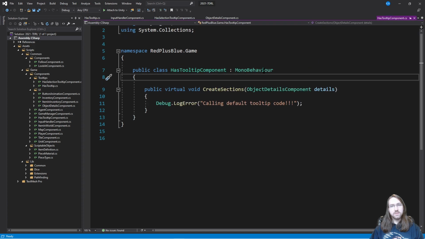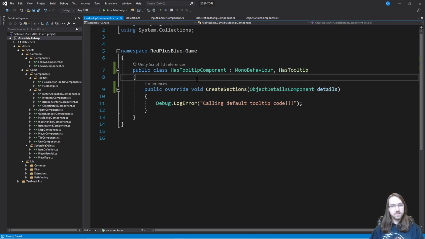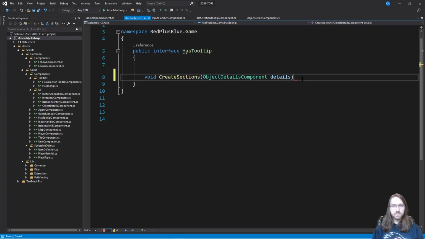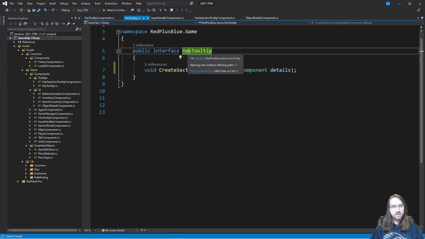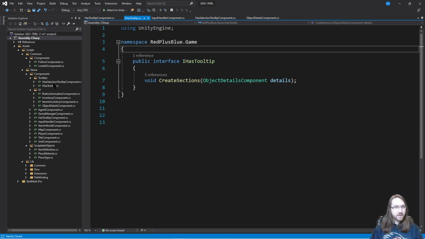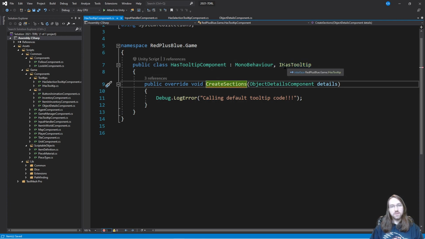So what we want to do is create this. We want to say IHasTooltip. Okay, this itself is going to be an override at some point. So we'll just create the signature here. We'll move that into here. And so what this will now let us do is get components with this interface. Oh yeah, this needs the I. Standard in C# is that interfaces have an uppercase I at the beginning of the name. It's not required, but you might as well do it. Okay, so now this is correct because we're overriding it from the interface.